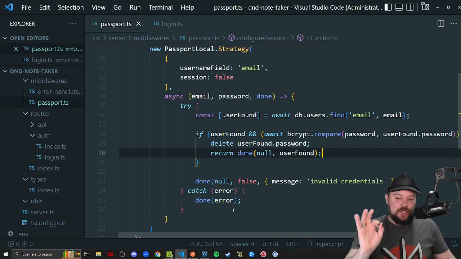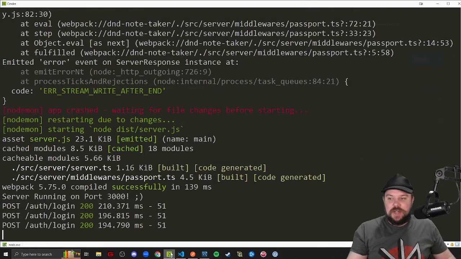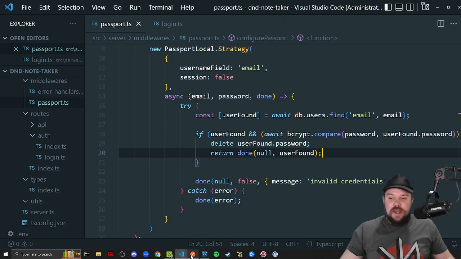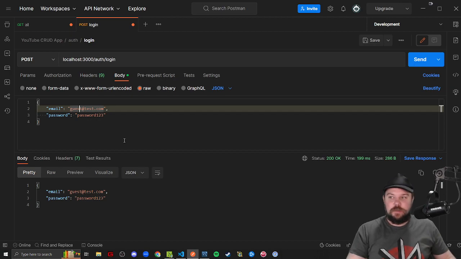All right, with the return keyword in place, let's see what happens now. We send it, and we can keep on sending it without having it crash with an error, as we can now successfully see our successful login attempts. Now, finally, what I wanted to do in the first place is start testing some goofy shenanigans.